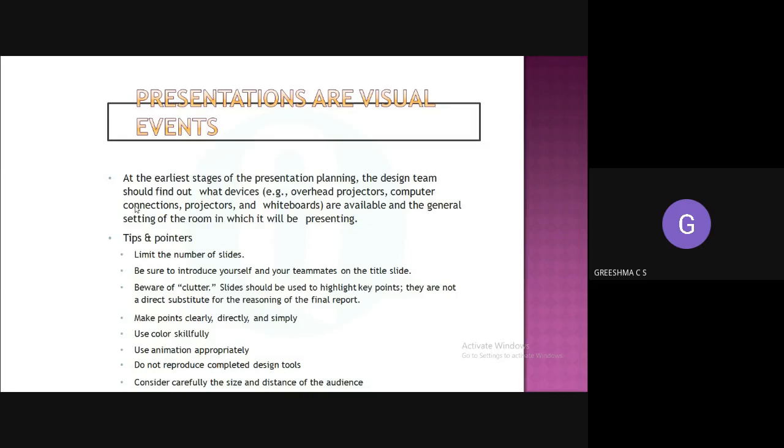Make points clearly, directly, and simply. Making it direct is very, very important because to explain a particular point, don't go around in circles. Say what it is directly. They will understand it. Those who come are not dull-witted; only people who want to know will come and sit. So make it clear, simple, and direct.